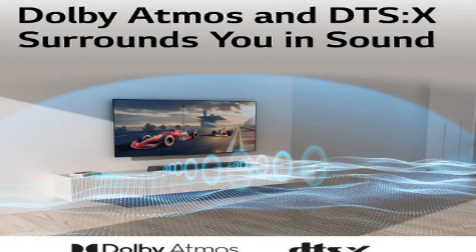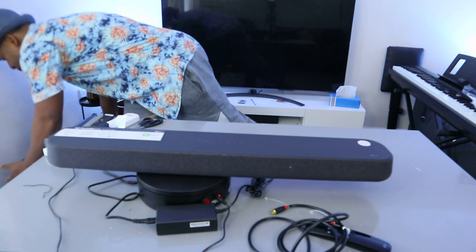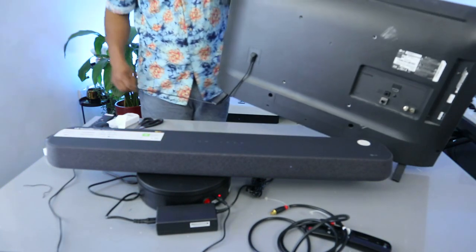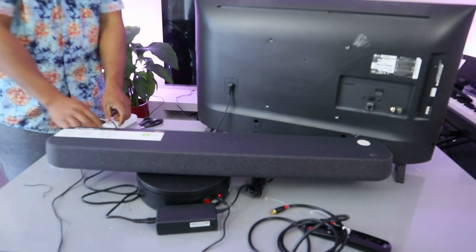Now, what I want to show you is how to hook this soundbar up with an optical cable. The optical cable is not included in the packaging, but I have this at home, so I'm going to show you how to connect it using the optical cable. I'm going to connect this with an LG TV. To connect this soundbar to your TV, first of all, we need to unplug the soundbar from the power.